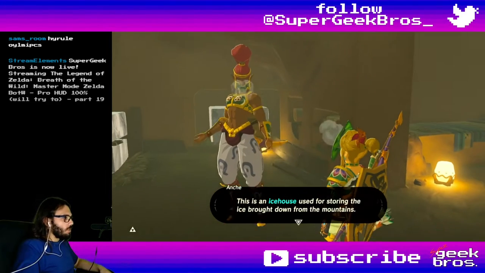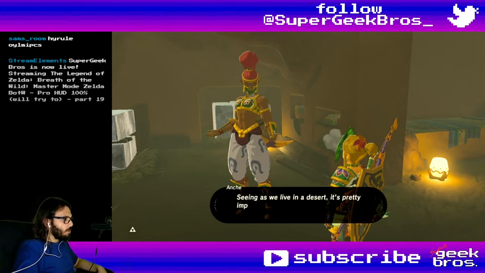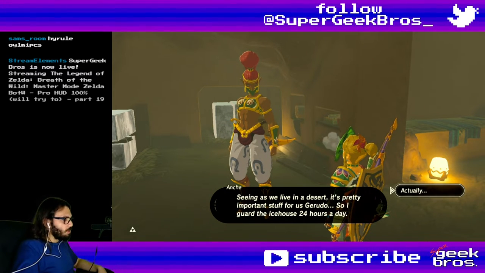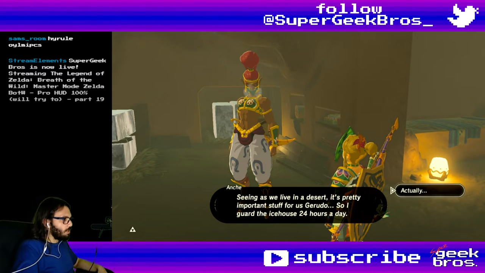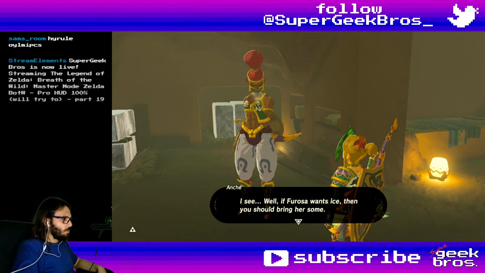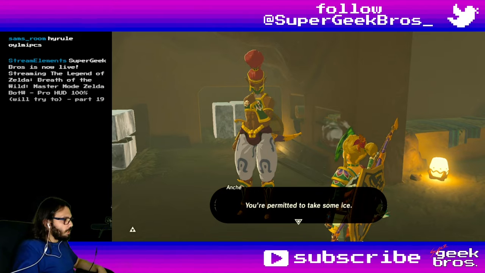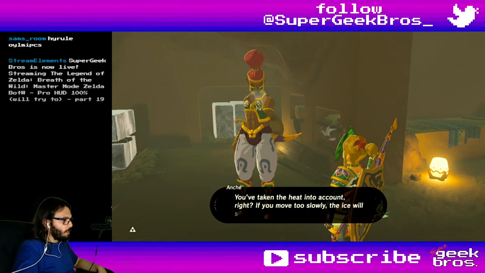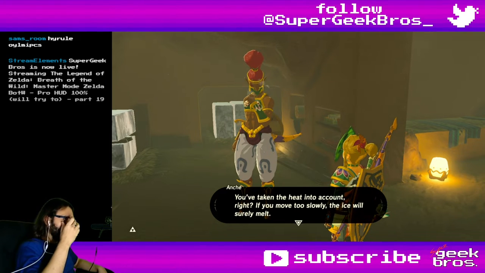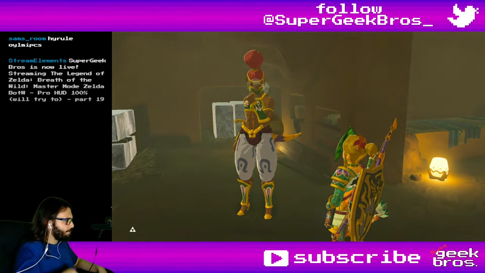Oh! This is an ice house used for storing the ice brought down from the mountain. Seeing as we live in a desert, it's pretty important stuff for us, Gerudo. So I guard the ice house 24 hours a day. Actually... Oh. I see. Well, if Rosa wants ice, then you should bring her some. You're permitted to take some ice. You've taken the heat into account, right? If you move too slowly, the ice will surely melt. For Rosa has no use for water.